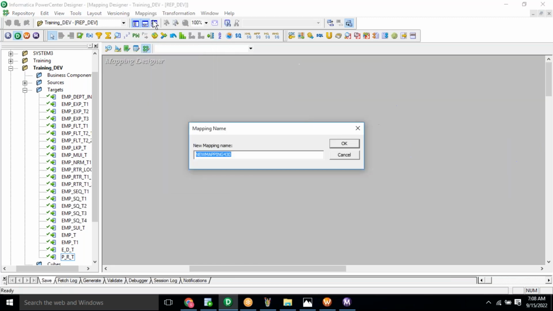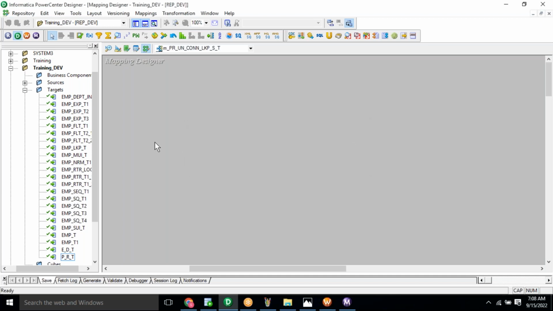Go to the menu Mappings, Create, and give a name like m_price_rate_unconnected_lookup_source_to_target. Then click OK.